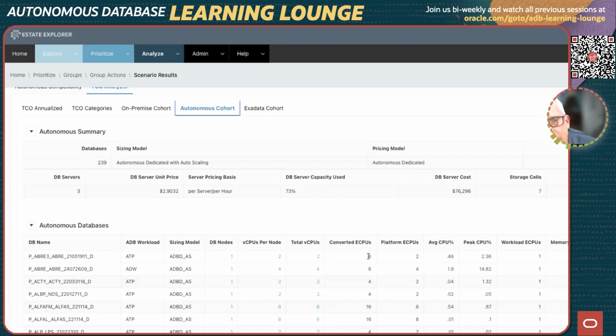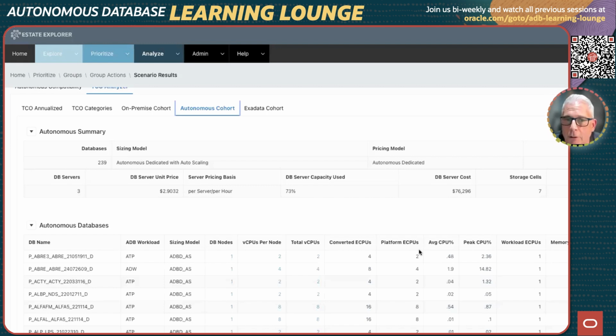However, in this particular example, the databases are coming from a traditional x86 platform, but they're moving to Exadata. So underneath autonomous is Exadata and all of the performance benefits and more that the Exadata platform provides, and so we take account for that. We reduced, in this case, the 4 eCPUs down to 2. That's a 50% reduction in CPU requirement simply because of Exadata's architecture and the fact that so much benefit is actually in the storage cells and the software that underpins the autonomous database.